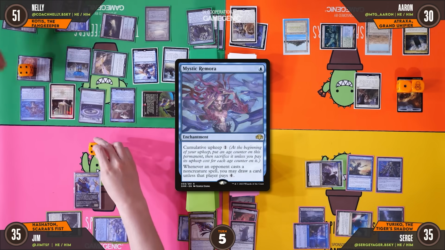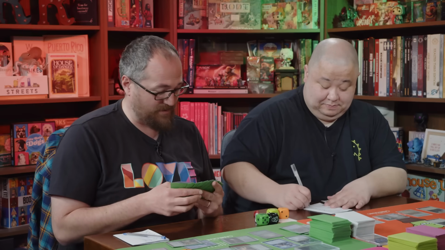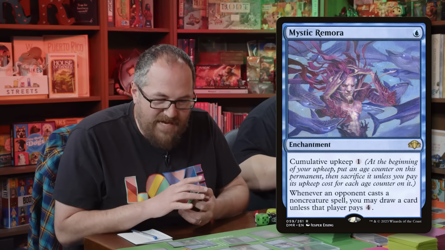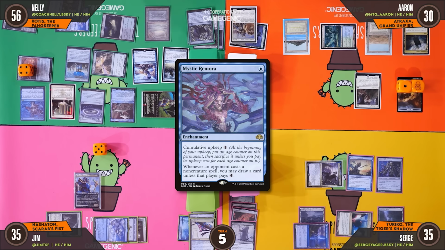Cast Mystic Remora, another enchantment. Maybe I'm also supposed to extort? Yeah, you can. I'm going to gain 5 to go to 56. And yeah, I'm going to draw cards. I may draw a card unless you pay 4 mana if you cast a non-creature spell. Yeah, I would like to go to cleanup step.